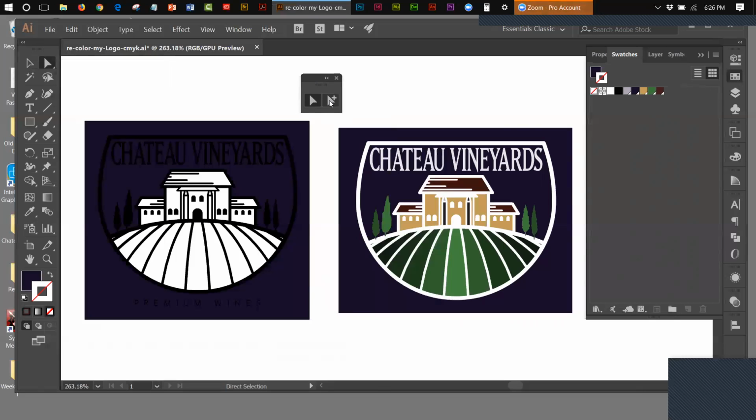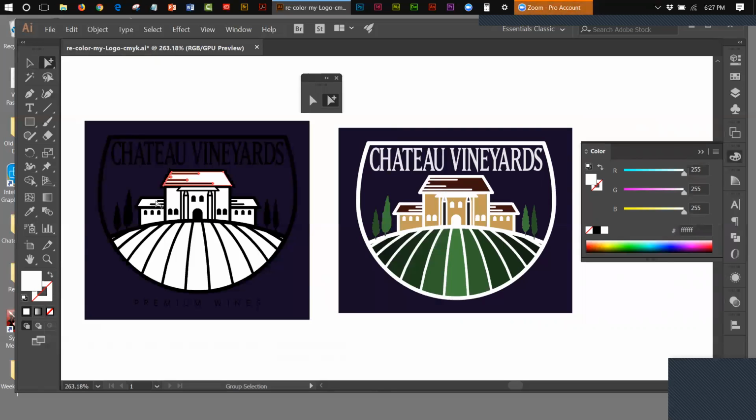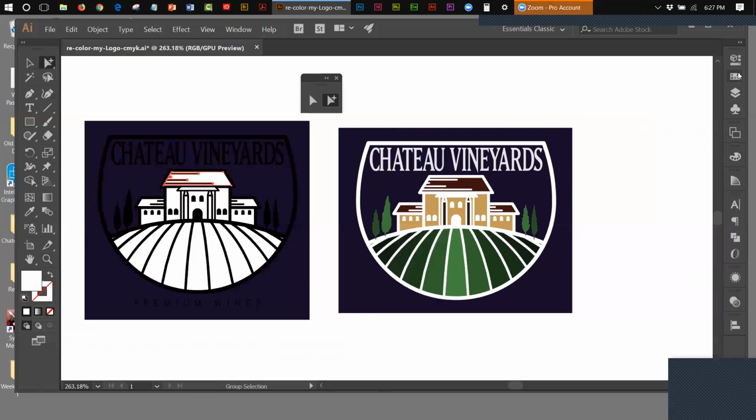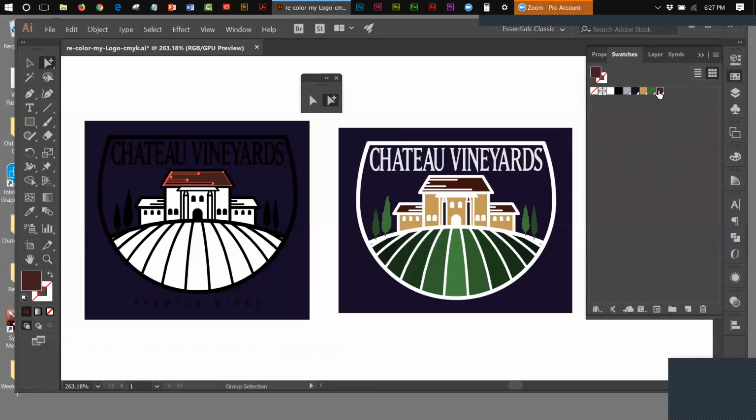Now what this tool does is it goes into my grouped object and allows me to select individual elements within that group. So right there, I just clicked on and selected the top portion of that roof. And if I make sure that I have my fill forward, because I'm not going to be putting strokes on this, I'm going to be putting fills on it. Bring out my swatch panel, click on the dark brown, you can see that I get my dark brown, okay?